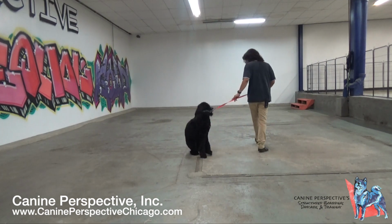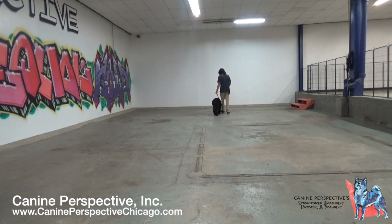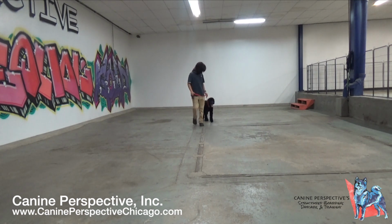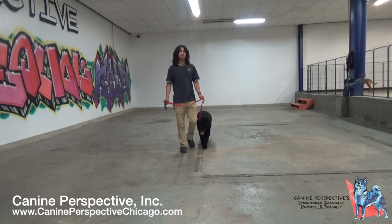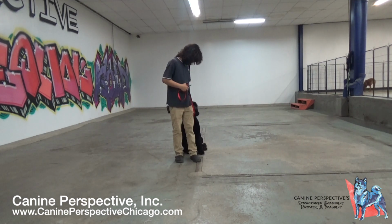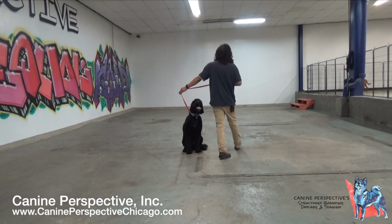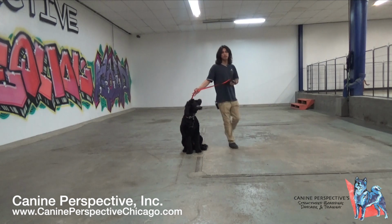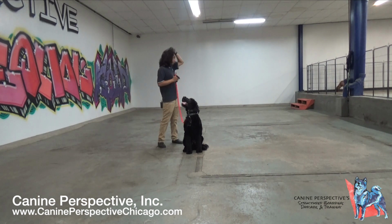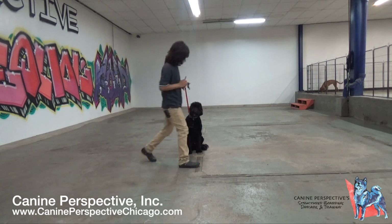Heel, left leg, tap. Good, tip it down. Tap. Good. Slow to a stop. Good, left hand, stay, and pivot out in front of him with the right foot. Walk around, then we can switch where we walk as well. Let's see. Good, he's still holding it.